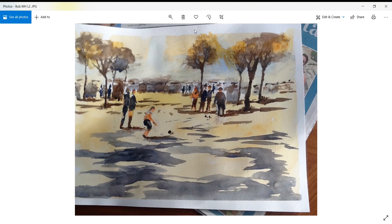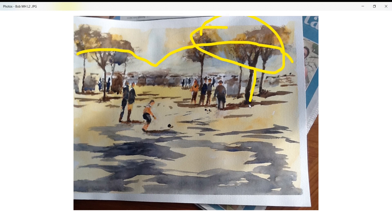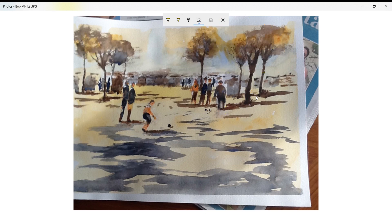Okay, next we've got Bob. The first thing that grabs me instantly is we've lost the canopy that we were meant to create. The trees are just a little bit too far away from us — they were meant to be directly overhead. I've just put in a couple of shapes here to indicate the trees at the top and a few tree trunks down here. These trees were meant to be surrounding our figures, but they've just been pushed back a little bit too far.